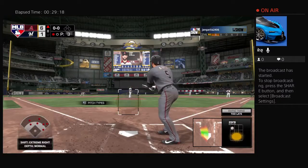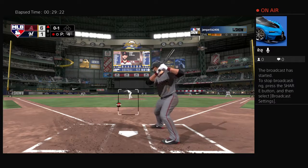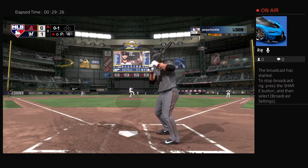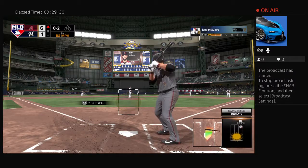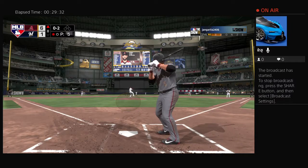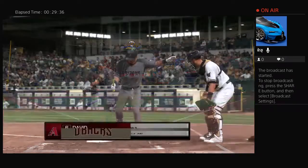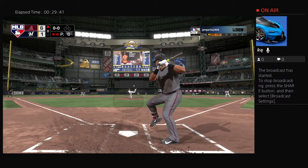Now batting, stepping in and ready for another shot, Alex Avila has got a hit in 3 at-bats to this point. Looking at a fastball for a strike on the corner. Swing and a miss on a nice biting slider. And he strikes him out as well. So make it back-to-back punch-outs here to the first 2 men he faces out of the bullpen.